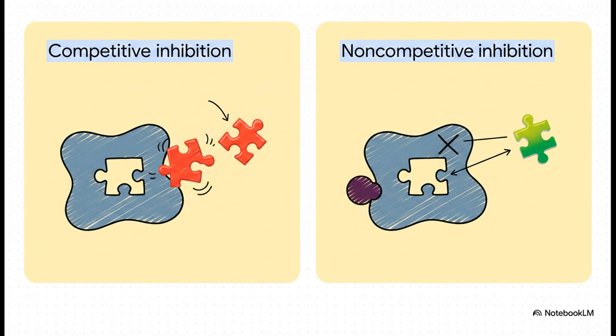First up, we have competitive inhibitors. These literally mimic the natural substrate and just jam themselves right into the active site, blocking it completely, like a fake key stuck inside a lock. Then we have non-competitive inhibitors. These are sneaky. They bind somewhere else on the enzyme entirely, but doing that alters the enzyme's overall shape so the active site can no longer function anyway. Interestingly, many deadly toxins work precisely this way as irreversible inhibitors. For instance, the nerve gas sarin and the pesticide DDT cause death by permanently inhibiting key enzymes in the nervous system.